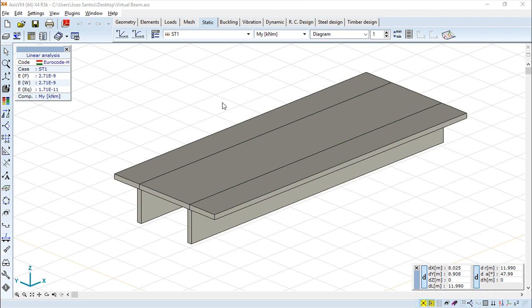And this is important to mention because AxisVM lets you perform linear and nonlinear static, linear and nonlinear dynamic, vibrations, and buckling analysis. And we'll try to speak a little about all these topics. There are common steps when we talk about all these types of analysis. So each analysis consists of the same steps. First, model optimization. Second, model verification. Third, performing the analysis. And fourth, results file generation.